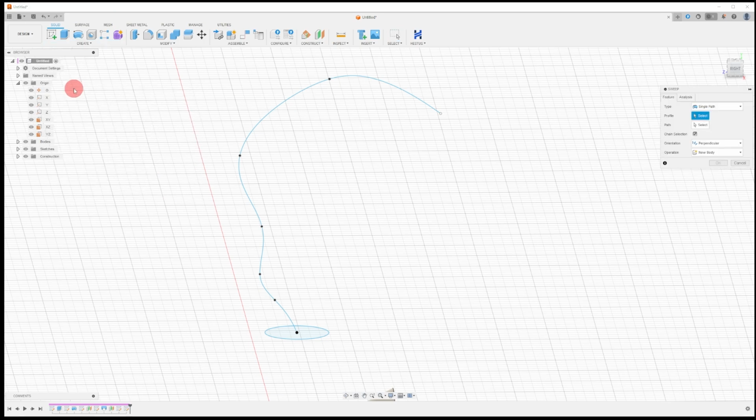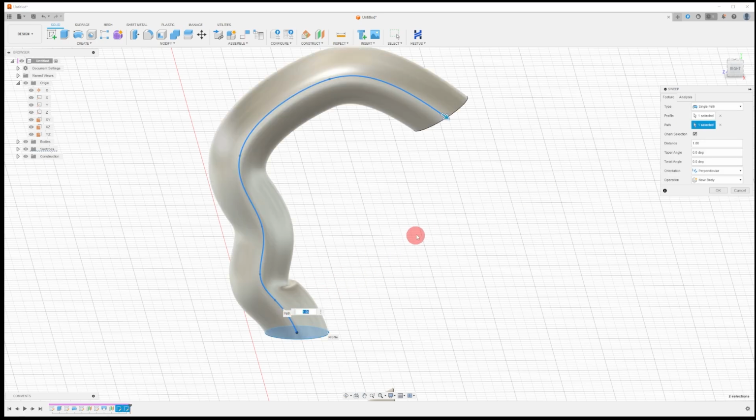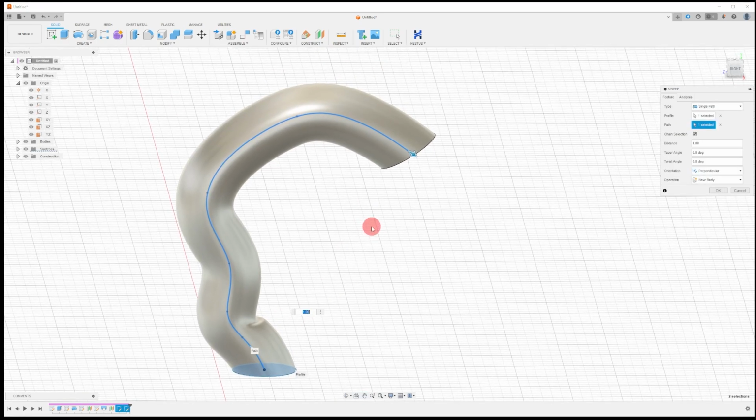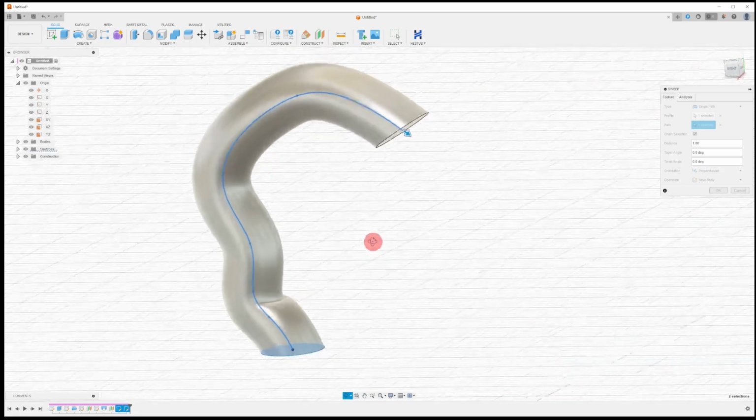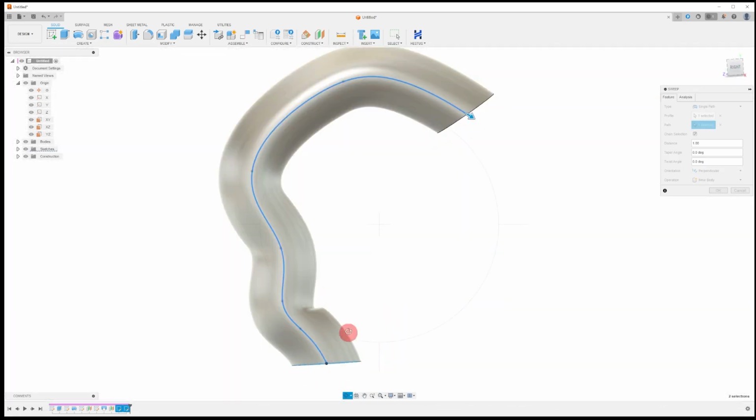I'm going to click on sweep. I'm going to select the profile, and I'm going to select the path. And now it works. So when you look at sweep, think about a snake, because that's kind of what it does. It's taking this shape and it's orienting it across this path.